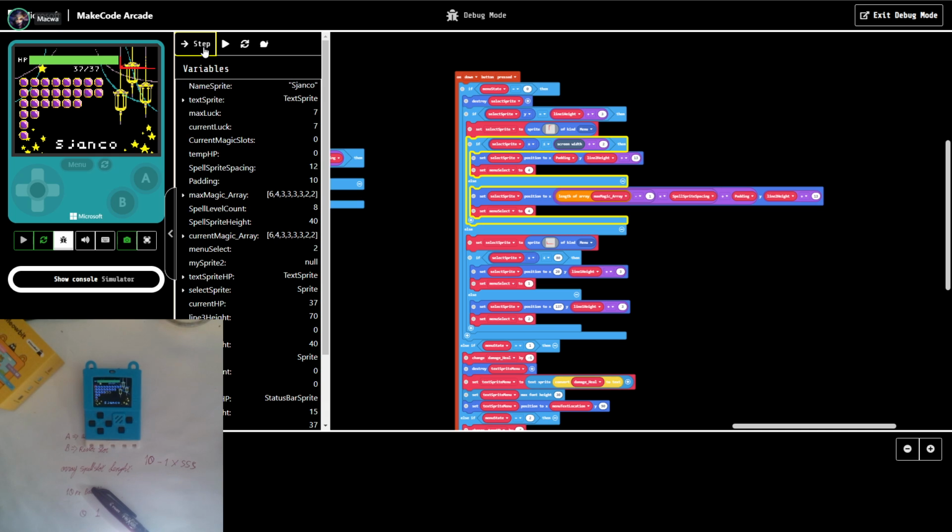Okay, then he looks at where it's coming from on the screen. Wow, he's taking on this one. If sprite select X is smaller than screen width divided by 2. He's doing that.